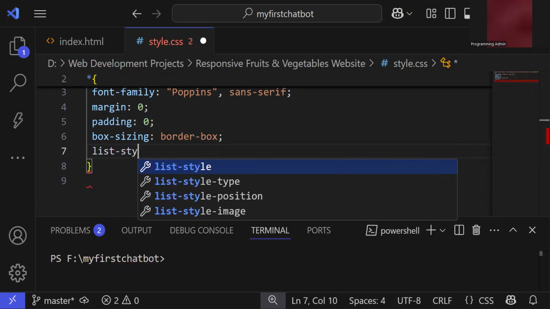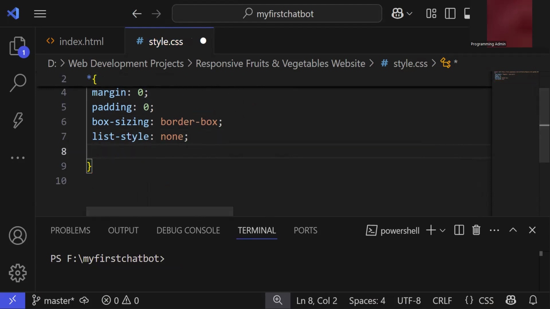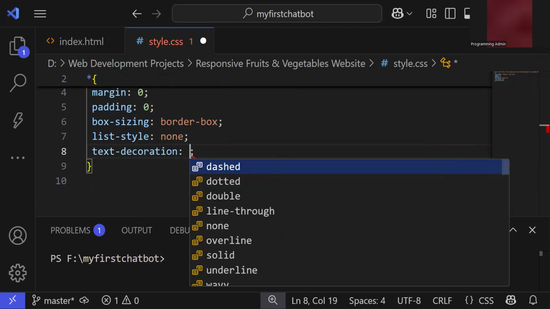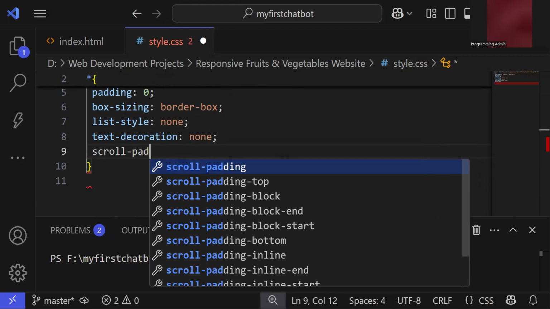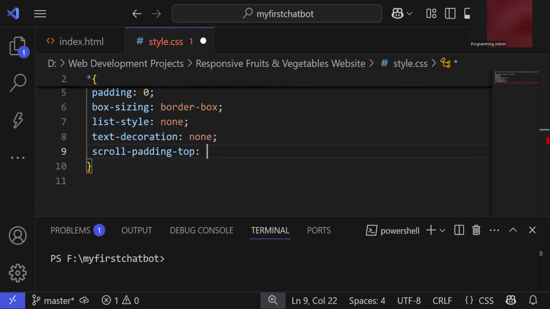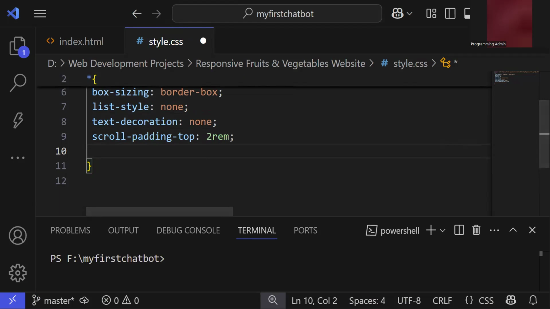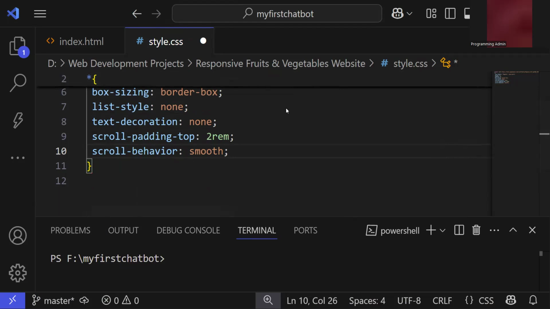List style none, text decoration none, scroll padding top, and it should be 2rem, and scroll behavior to smooth.